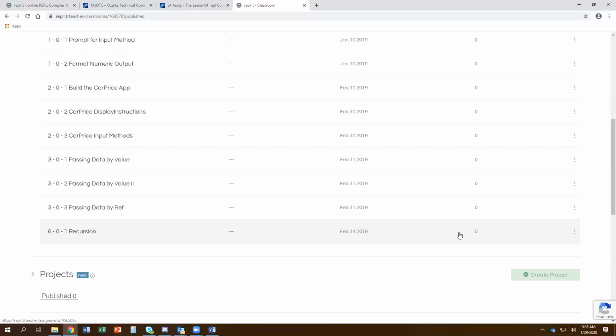In the summer, remember I have that 5-week C# class. 5 weeks is really fast to go through all this material. We wouldn't be able to make it through that material if students didn't use this facility, because as they're practicing things, if they ran into a problem, they would submit it to me and I would, as quickly as I could, try to get it back to them so that they could keep moving, because you guys know how hard it is.